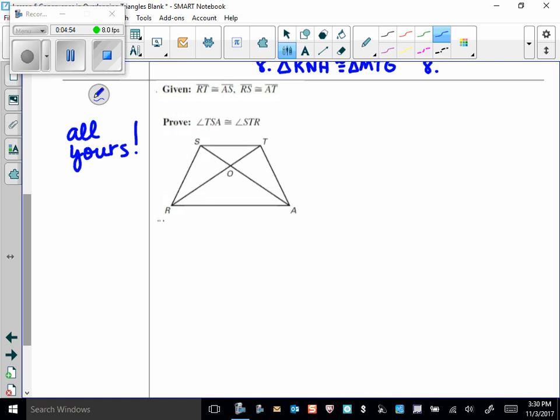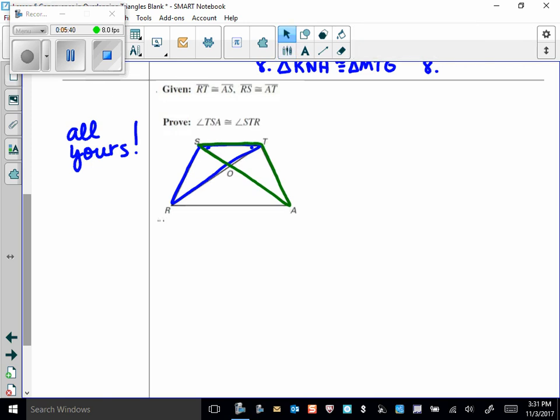I felt like this one here is probably the most straightforward of the whole lesson, with maybe the exception of that first one. RT is congruent to AS, so TSA. So I'm looking to show that this angle right up here is going to be congruent. ST, oops, sorry, I messed that up. I'm looking to show that this little angle right here in that corner is congruent to this little angle right here. So it looks like to me what I'm going to have to do is show that that triangle is congruent to that one. And that's it for the hints I'm going to give you on that one, because I don't think that one's that hard.